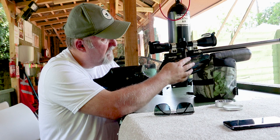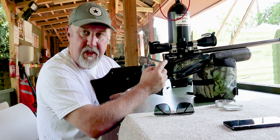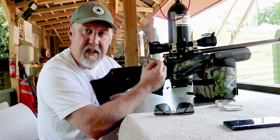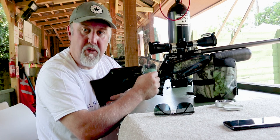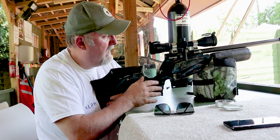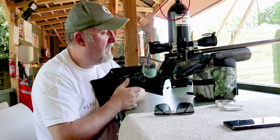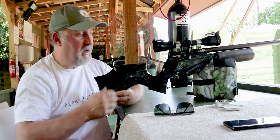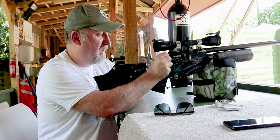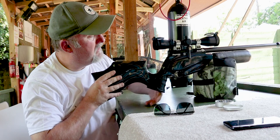Now the side lever on these rifles, as I say, it's electronic, so when you pull the side lever, you're doing nothing in terms of cocking any sears or springs. All you're basically doing is telling the electronic brain to get ready to take a shot and probing the pellet. Very, very smooth. There's no kind of double action to it. It's just a simple backwards and forwards, as I say, to wake up the electronic brain and to probe the pellet. There's a safety catch on the back here, which has a very nice positive on-off feel to it, and you can operate that silently as well.